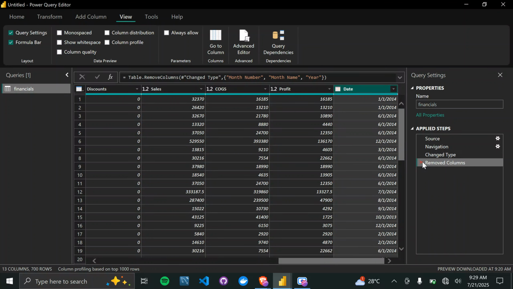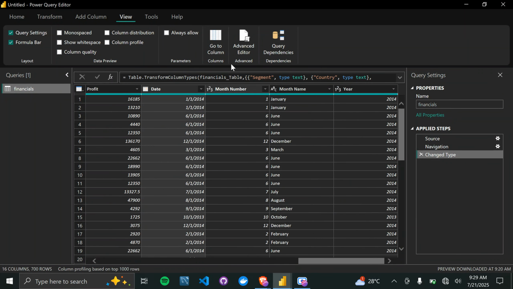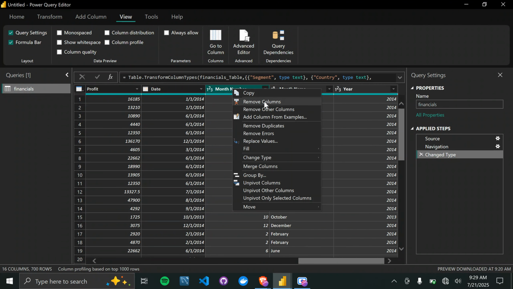If I should remove this step, let's say I want to undo this thing, I just find out like, oh, I do not want to do this. I want to actually keep these three columns I removed. All you have to do is just come here and remove the step. And what does that do? It brings back the three things that you removed earlier. So that's the whole point of step, it helps you to log things. So I'm going to redo that and remove these three columns. So remove columns, they are gone.